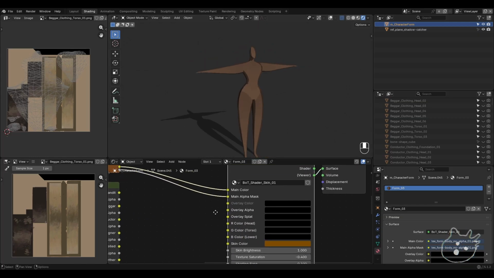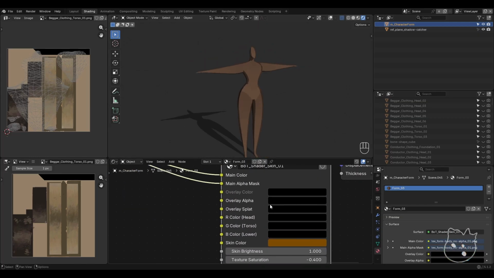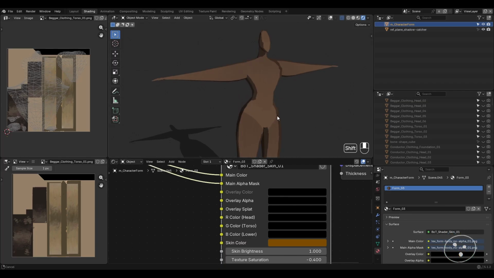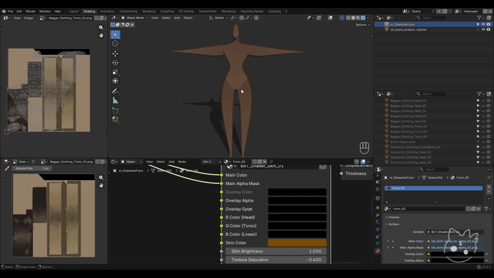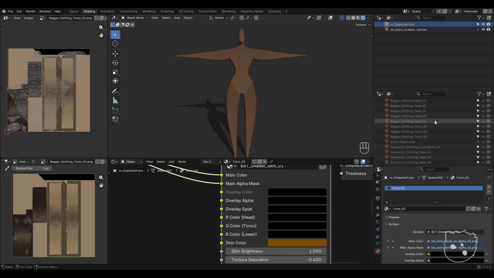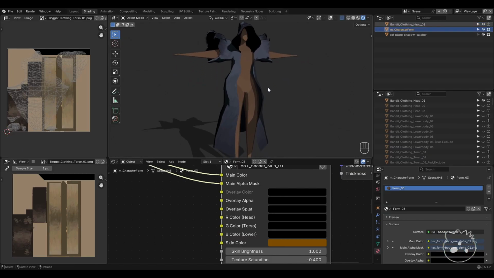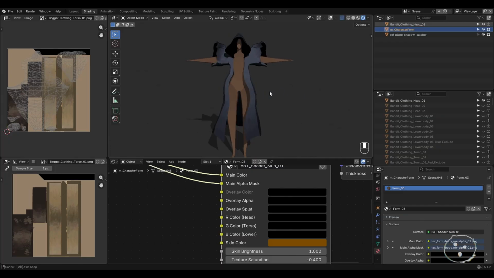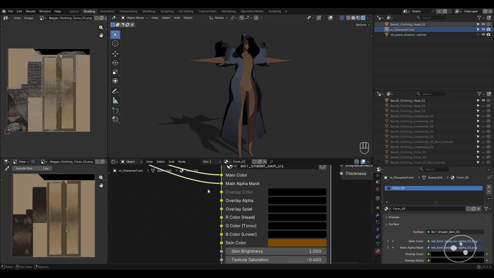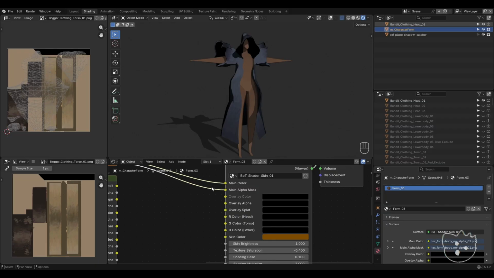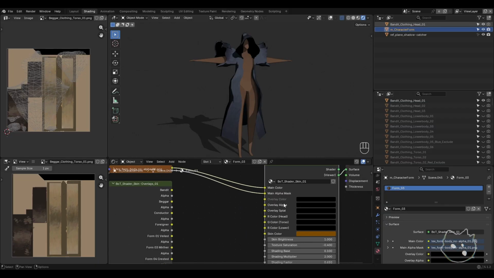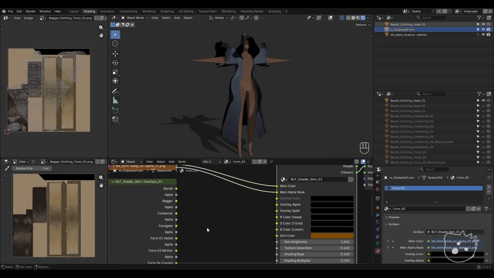But this has an additional thing called overlay, and in the game's files it's referred to as skin tight textures. So a little secret of theirs is that a lot of the clothing is just painted onto the skin of the character, and that's why, with the bandit, when we turn on the bandit outfit, you're like, okay, why are they just nude underneath this trench coat kind of thing? It's really creepy. And that's because the bandit uses a lot of spray on or skin tight or overlay textures.